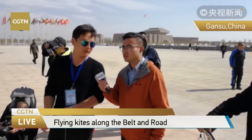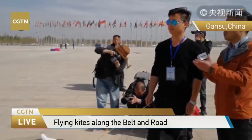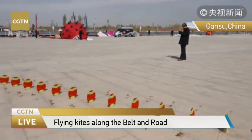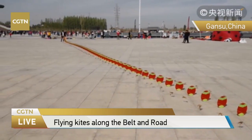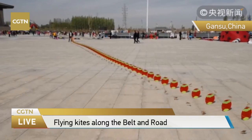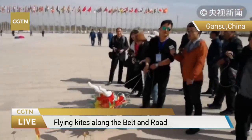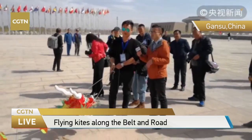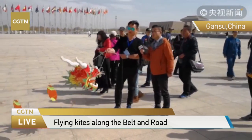It's a pity the wind today is not very strong, or otherwise we could demonstrate our kites like the phoenix and the wild goose and the big shark, which is tens of meters long. The kites we're flying are the board-shaped kites or the winged kites, and this one is the multi-piece kite. We need to go with the wind, and it takes at least two persons. One is for the string of the head, one is for the string of the tail, and we need to keep it straight.